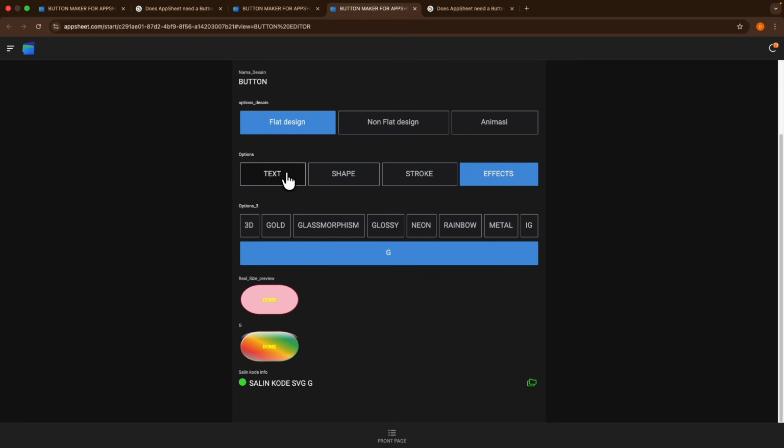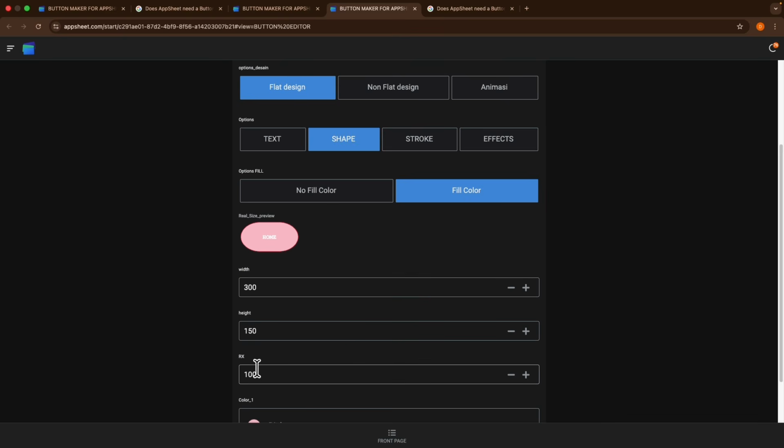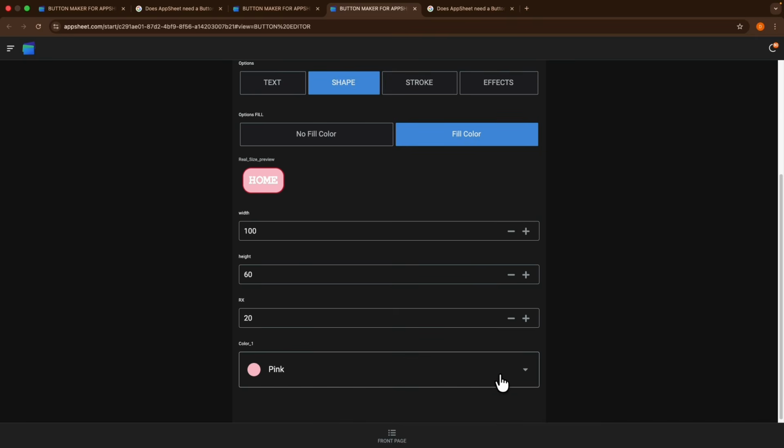So let me go and actually do something serious. Change this to white, shape. This is 50. Reduce this to 100 to 16. Oh, this is not looking good. Let's say 20. Yeah, let's say something like this. Right. Let's change the color to something like this. Good. Let's say something like this, right?